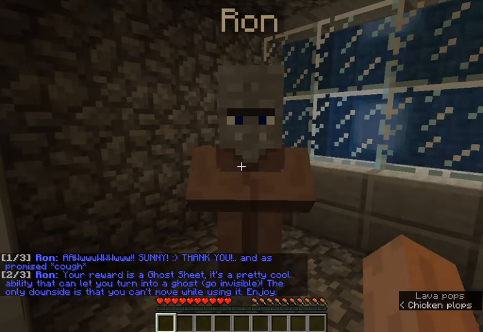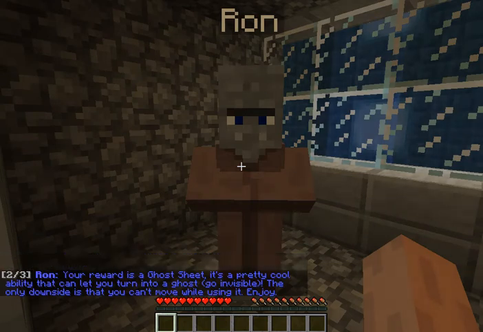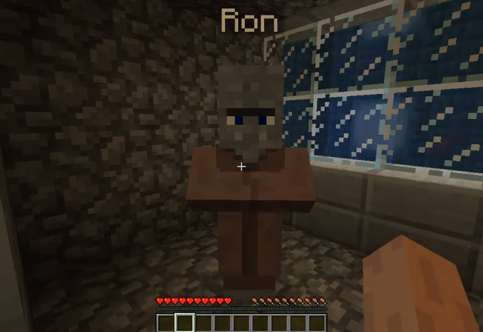Sonny! Thank you! And as promised, your reward is a ghost sheet. It's pretty cool, an ability that can let you turn into a ghost and go invisible. The only downside is that you can't move while using it. Enjoy.